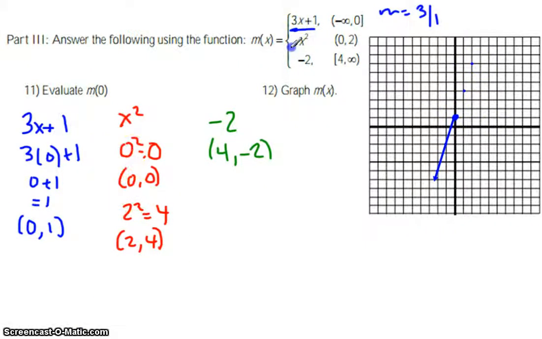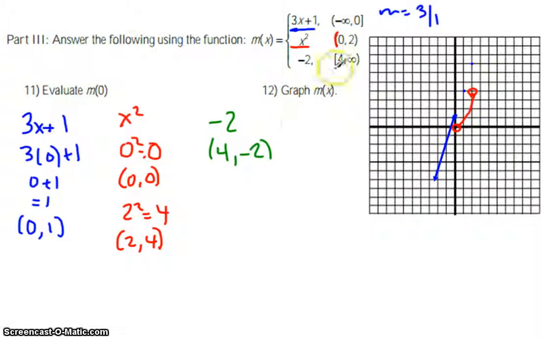Okay, now looking at my second expression, I have 0, 0, which is going to be right here, and it is going to be open because it is parentheses. Then my second point is 2, 4, 1, 2, 1, 2, 3, 4, which is also going to be open. Now anything between 0 and 4 will be included for this expression. So I'm going to connect my 2 points. I need to make sure my slope is correct. Well, actually, this is not a linear, this is an exponential. So I need to curve it and make it look like an exponential function, not a linear function.